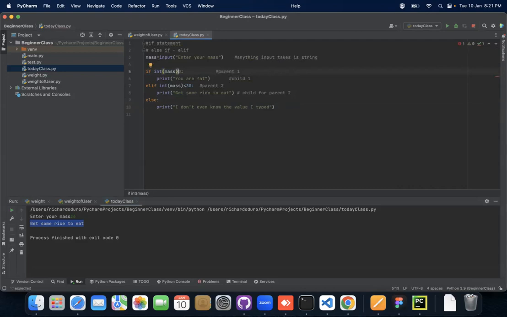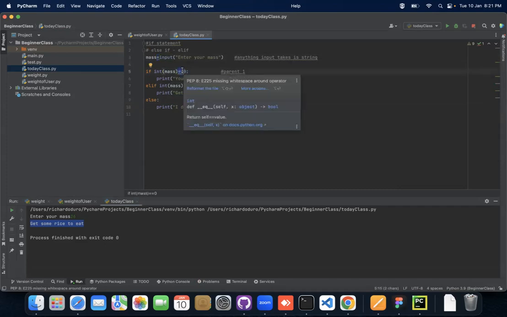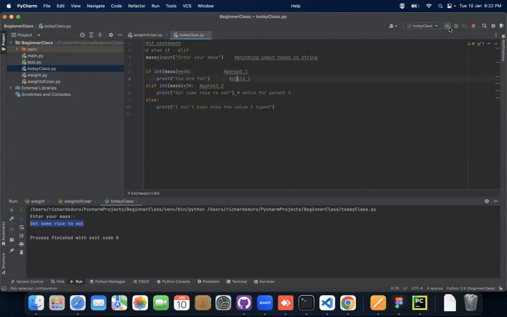is equal to. All right, so have we talked about the comparison? If it's equal to, we use double equals. We use a single equals to assign values. We use this to compare two values, whether it's the same. Okay, so let's test this one and see. So let's run it.